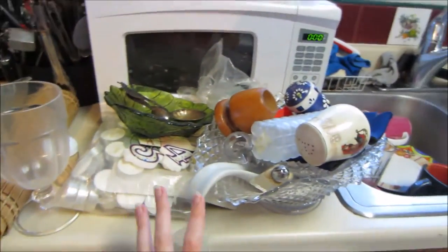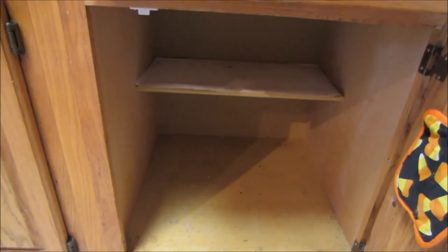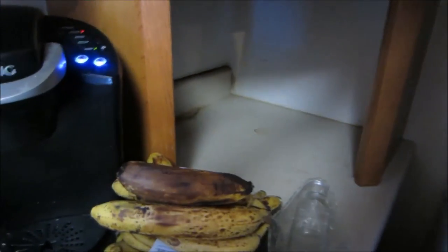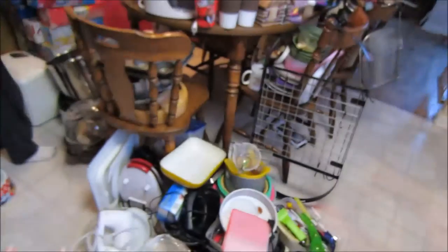All the cups are out of that cabinet. I took everything out of the cabinet with the more expensive, breakable stuff and put it on the counter where it's safer. The drawers are all cleaned out. This space under here has two shelves, and over here I took out the three shelves as well. From the laundry room I brought all the larger appliances down here — all that space up there is cleared out. I'm going to reorganize those so they're easier to get to and hopefully save a little space.